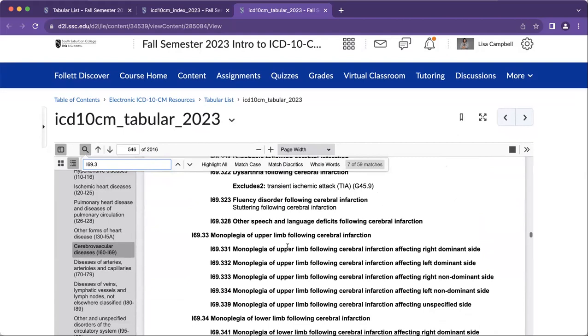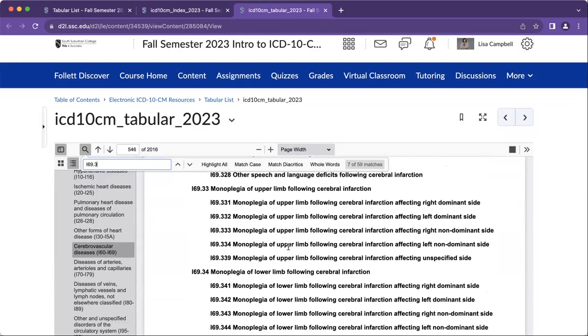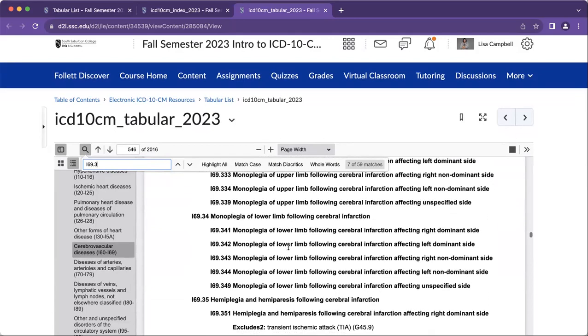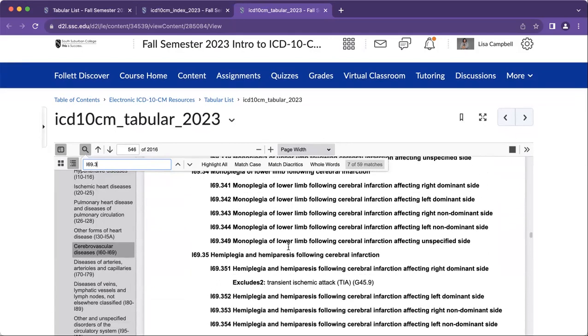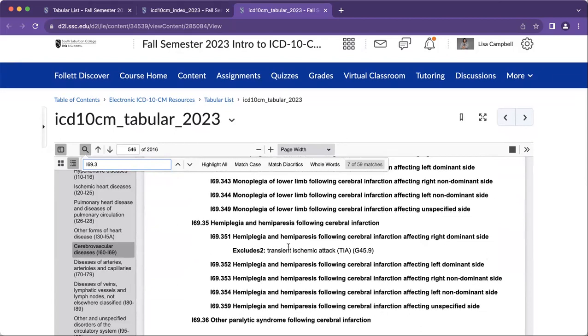to locate the hemiparesis. And in this case, again, chapter 12, this was left non-dominant hemiparesis, right? And so where is it? I69.35 category is hemiparesis and hemiplegia following a cerebral infarction.